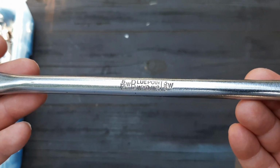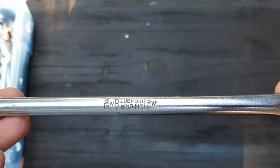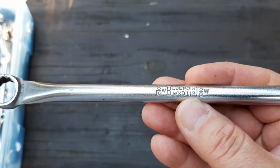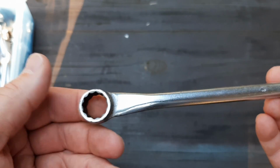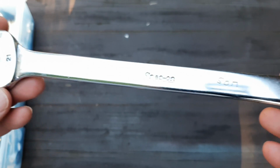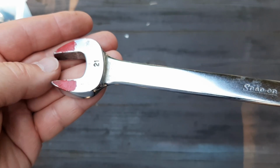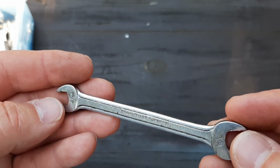So this one's pretty interesting. This is a 5/16 by 3/8. Of course, both ends are much larger than the 5/16 by 3/8, but it does have the W by it. So this is the Whitworth, I believe, edition. That is a little bit harder to find for sure. So far I've had a 19, 20, and a 22, and this is a 21, again with the same initials and the red little paint, but like I said, it also had a very light grinding under the red paint. And a 5/16 by 3/8 blue point Supreme.